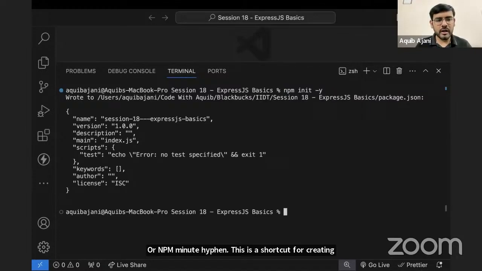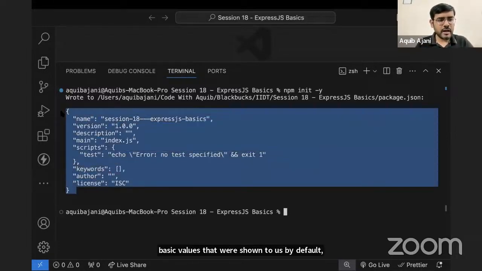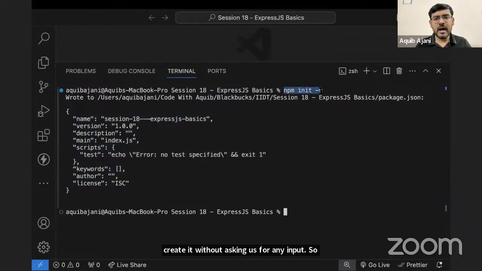By default, it will take all the default or all the basic values that were shown to us by default, right? So it will automatically take all the default values and create it without asking us for any input. So that shortcut is npm init hyphen y. Basically means say yes to everything. So use all the default parameters and generate the file without taking any input.